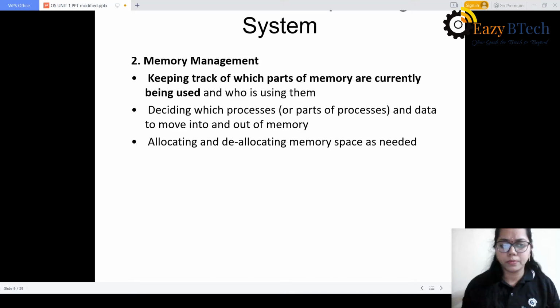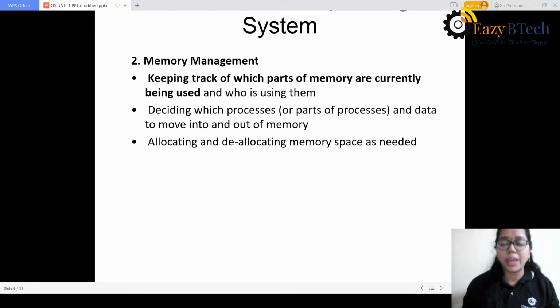So the basic activities of memory management are keeping track of what memory is going out, what memory is coming in, and allocating and deallocating memory. It keeps track of who is using it, for how much time, and so on. That is memory management.